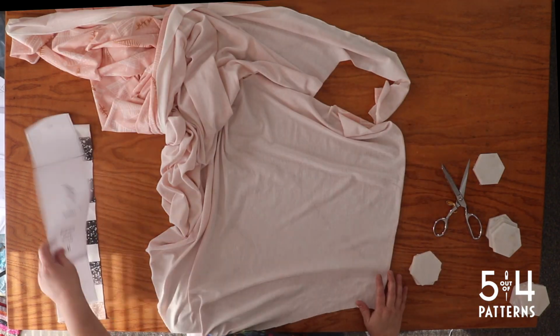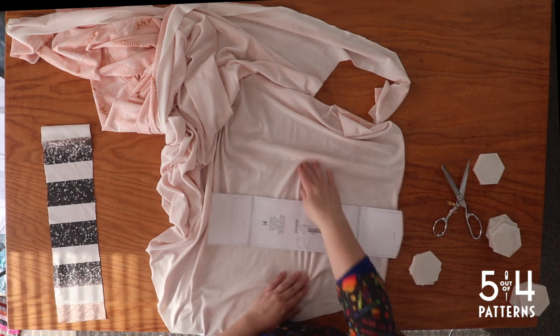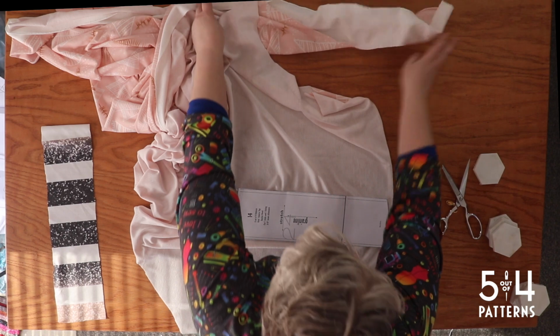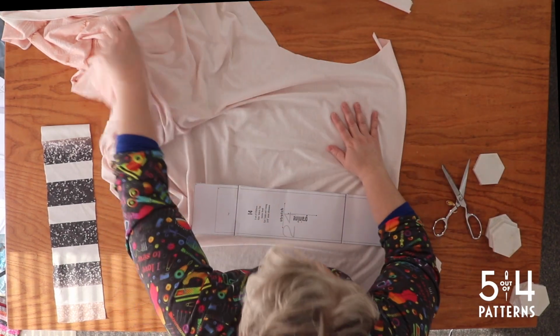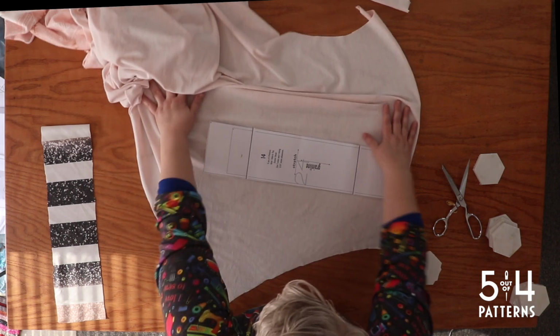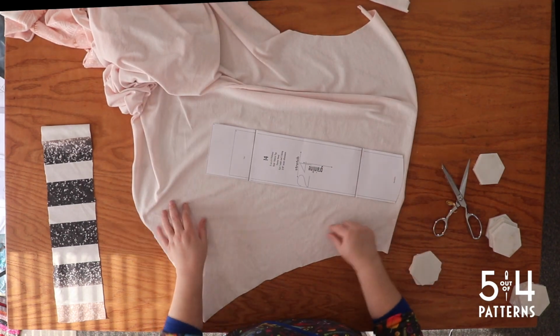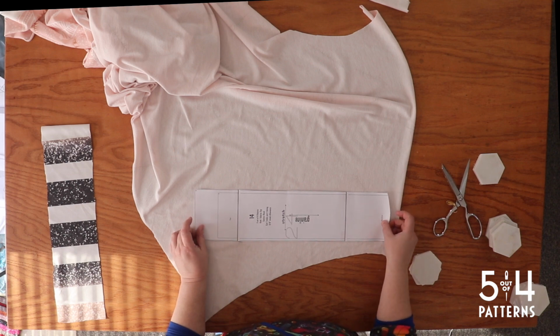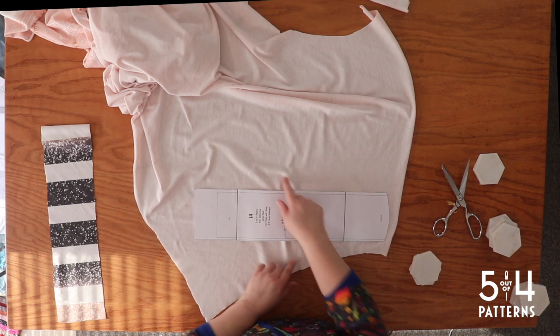Now, the stretch needs to go this way, so this way, okay? I'm just taking, how do I want to do this? Let's do this end, okay? Now this, I have the wrong side up, that's okay. Not a big deal. You just want to make sure that your stretch is correct.